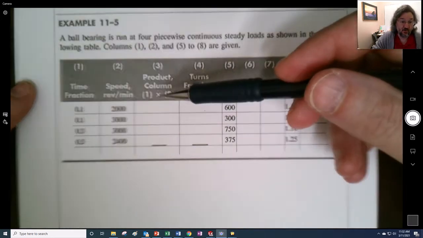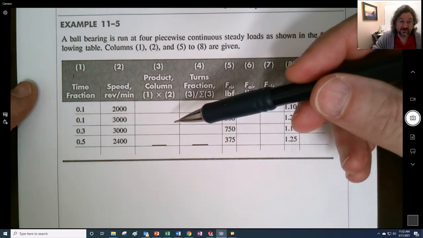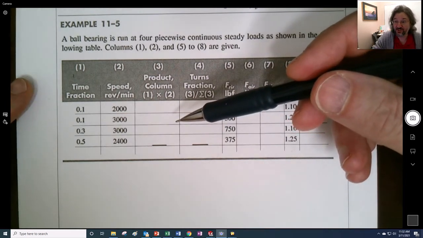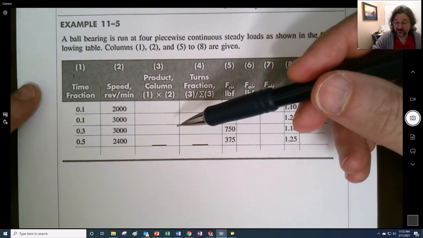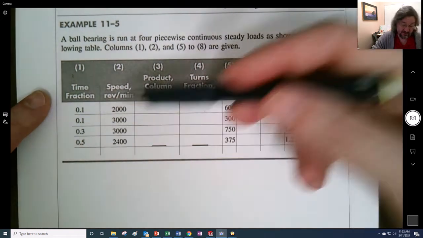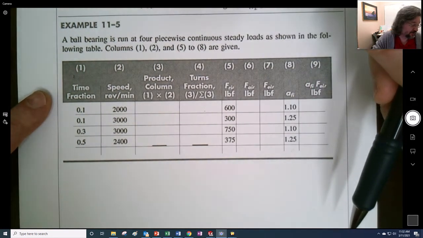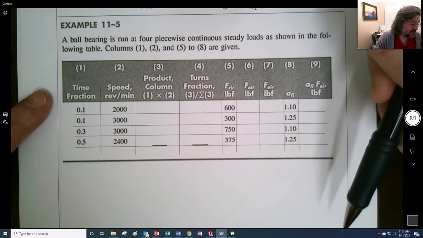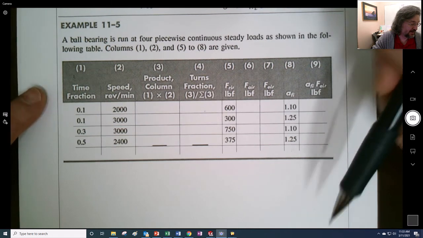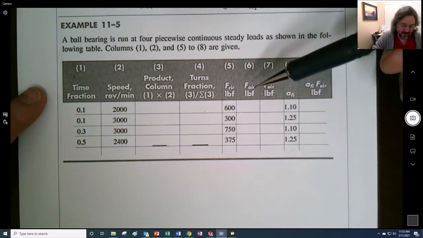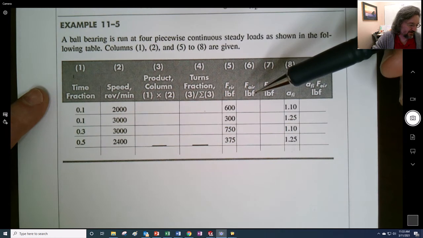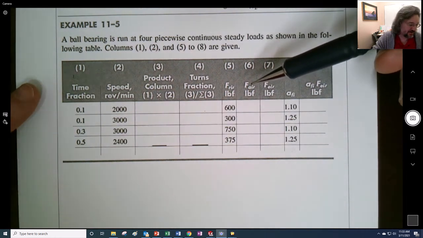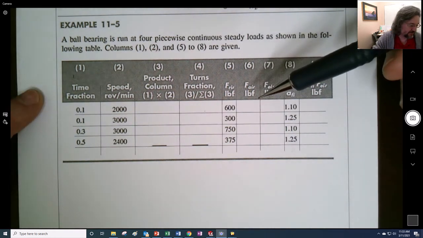Or when the shifts change, as the different people operating this machinery operated differently throughout the different shifts during the day. For some reason, we have different loading scenarios here. So what we could do, if we don't know the actual amount of time and we only know the percentages and the speeds and the loads, is the following.